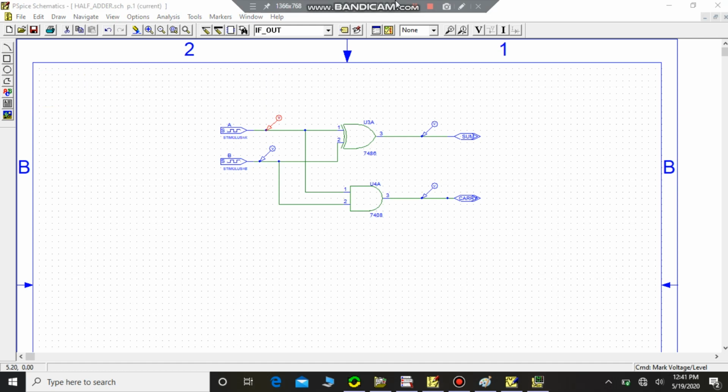Why do we need to go to full adder? Let us understand that. This is a simple circuit which adds only two inputs. I cannot have one more input, and I cannot add 3 bits at a time to get sum and carry. This is the drawback of half adder circuit. In order to overcome this drawback, we will be implementing full adder circuit. What does this full adder circuit do? Along with adding two inputs, it will take one more input and add 3 bits at a time. That circuit we call full adder. In the next video, we'll be looking at the simulation of full adder circuit using pspice software.